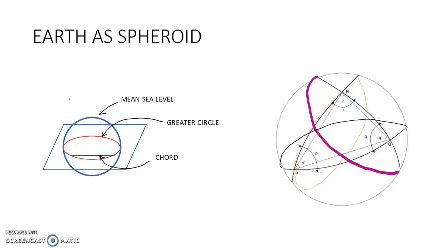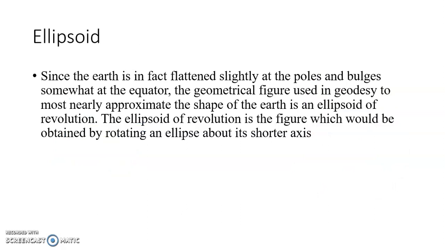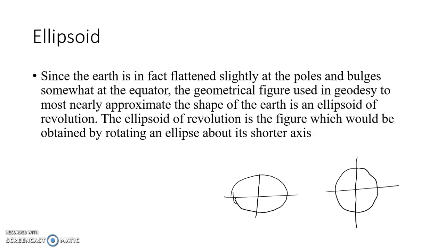In reality, Earth is not even a spheroid. It is an ellipsoid. Now, what is an ellipsoid? What is an ellipse? Ellipse is basically a curve which has one axis larger than the other. In case of a sphere, both the axes are equal. Now, we all know there is an agreement that at the poles, Earth is flattened. So we have to actually apply corrections in these terms also.